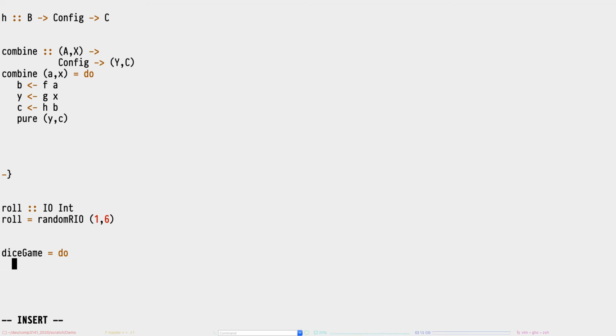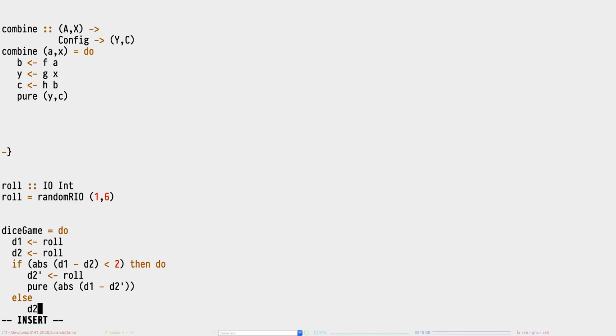Essentially what we do is first we roll dice 1, and then we roll dice 2, and if the difference, the absolute value of d1 minus d2, is less than 2, then we will roll dice 2 again and return the final score, which is the absolute value of d1 minus d2'. Otherwise, we will just return the score as is.